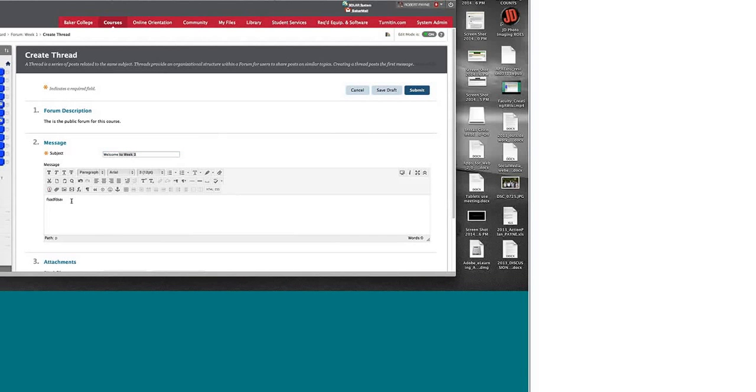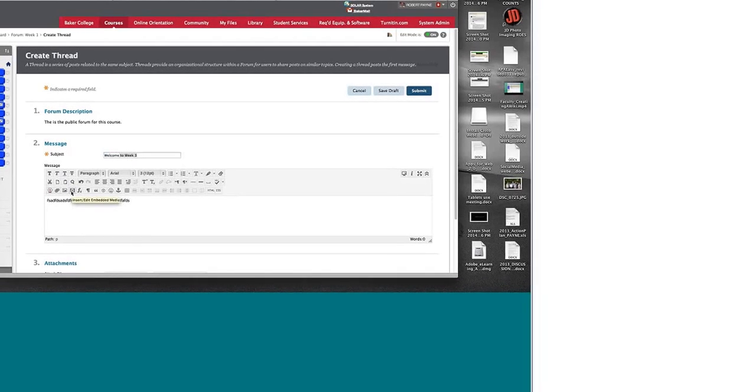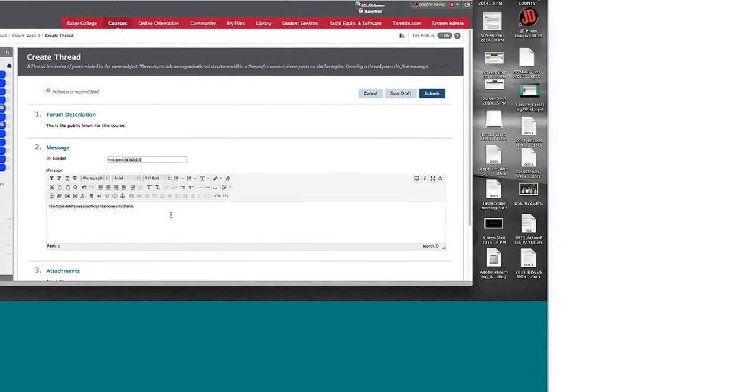Whatever that information is that you're going to put here, you do have a set of toolbars, if you will, a text editor, which has these 3 lines. First time you go in here, yours may actually look like that. All you have to do is go over to the right-hand side and click on that drop-down chevron. It changes to the upward pointing, and you have 3 lines of text editor. This gives you access to things like bold, italicized, underline. You can actually do hyperlinks. You can record videos, attach files, video, audio, all that kind of thing.